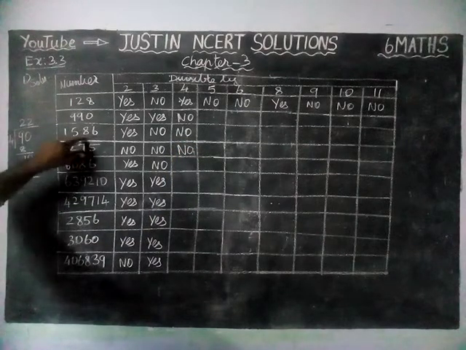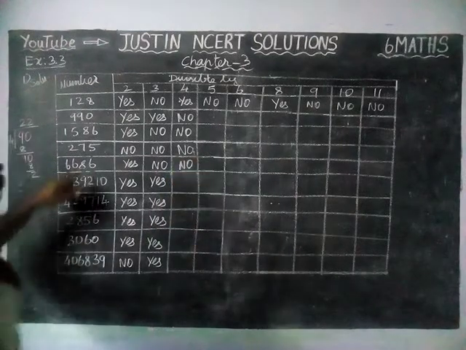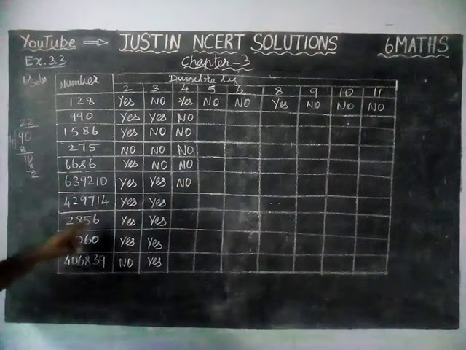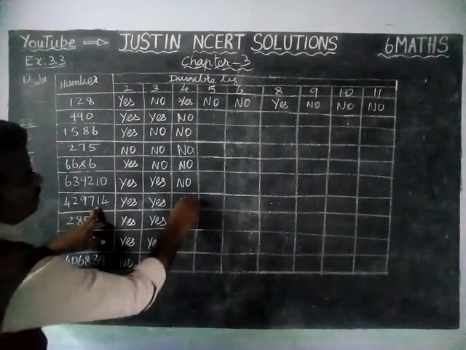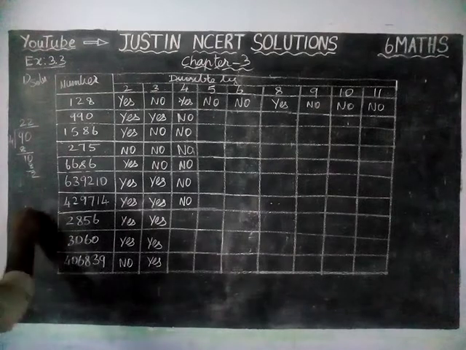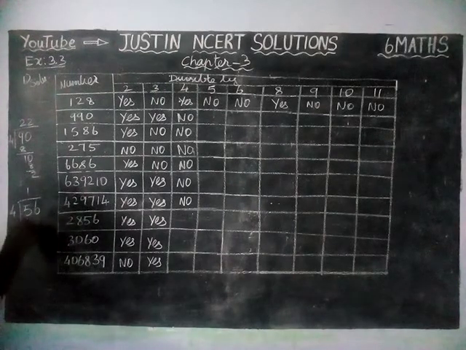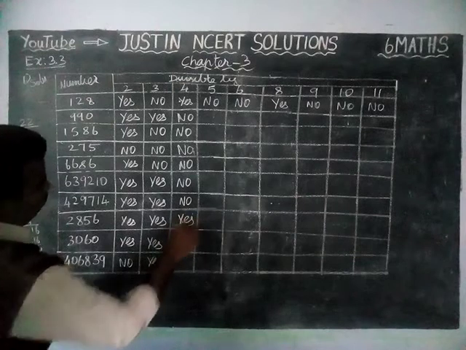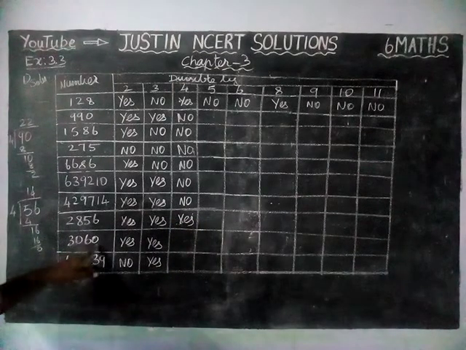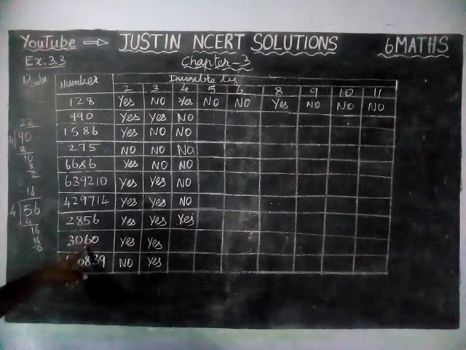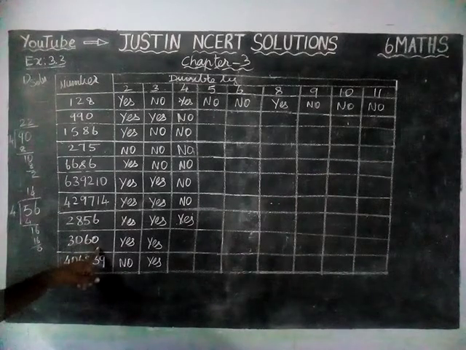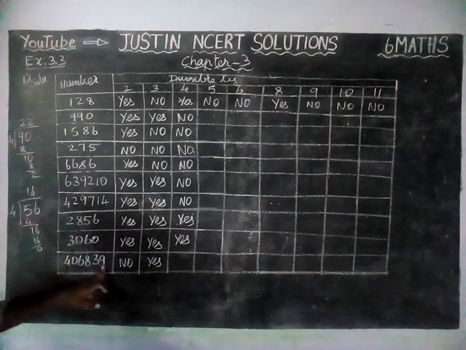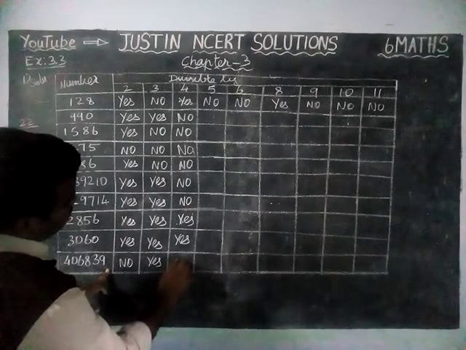Next, last 2 digits 86 — already we saw that 86 is not divisible by 4. Next, 10 is not divisible by 4 — remaining 2 — so no. And 14 is not divisible by 4, so this number is not divisible by 4. And next, 56: 1 four is 4, remaining 1; 16 — 4 fours are 16 — so 56 is divisible by 4, and this number is divisible by 4. Next, last 2 digits 60: 1 four is 4, remaining 2; 20 — 5 fours are 20 — so 60 is divisible by 4, therefore this entire number is divisible by 4. Next, last 2 digits 39 — not possible — so this number is not divisible by 4.